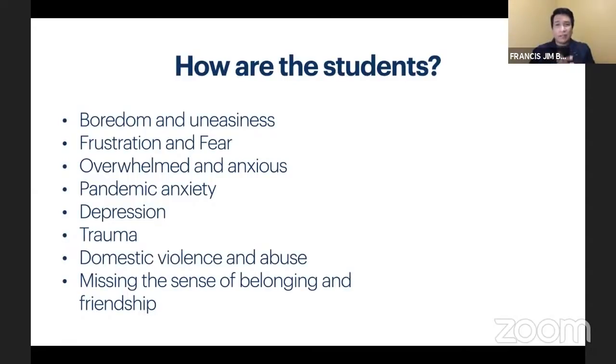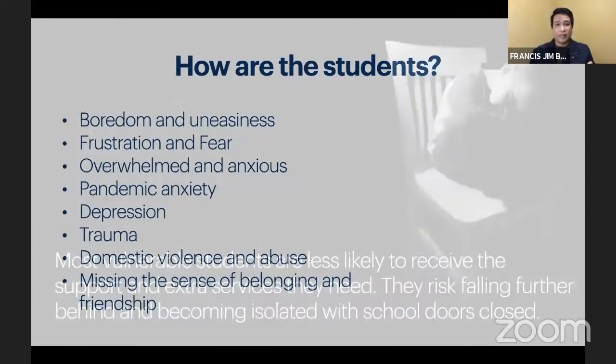And a lot of the discussions, if you look at the professional development of teachers right now, a lot are focused on preparing the lessons. I, for one, would strongly suggest again that if you are still undergoing professional development in your schools, please ask your school leaders to help you understand what's happening with your students. We should ask for more non-academic focused professional development so that we can better understand what's happening with our students at this time of the pandemic.